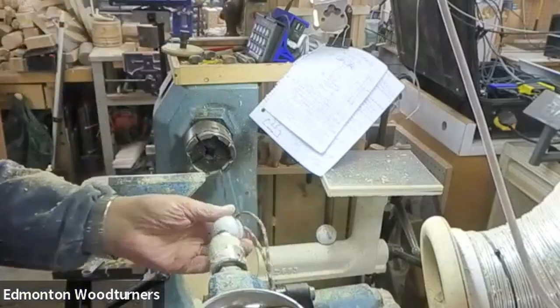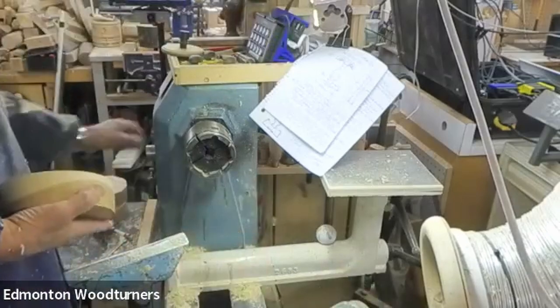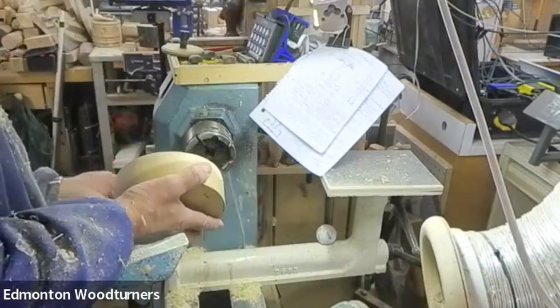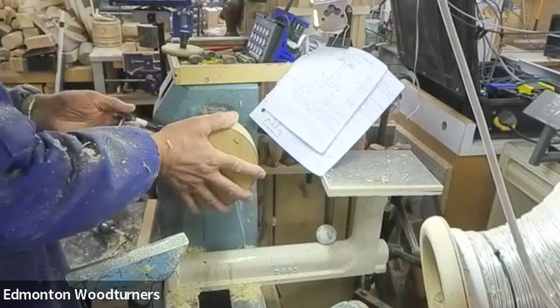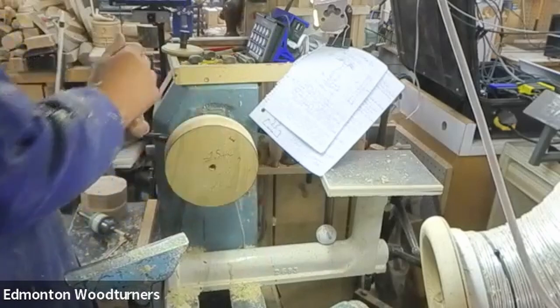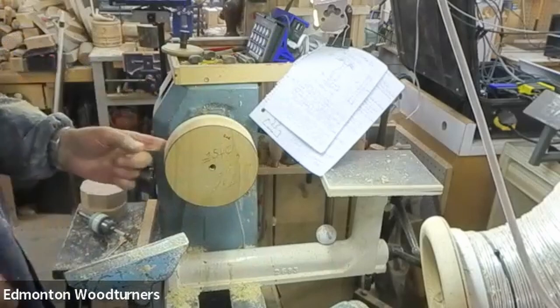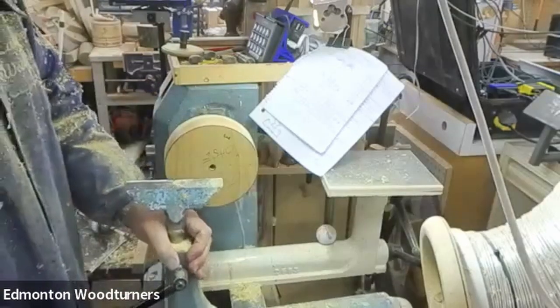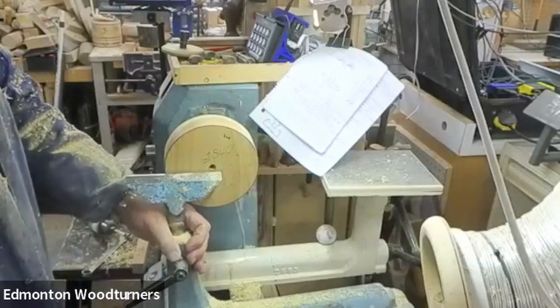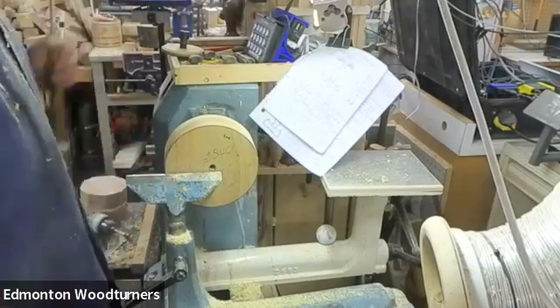now that I've got the recess in place, I basically have control of this block or blank. Right now, this is going to be the eventual bottom end of the base, but I need a way to hold it so I can finish it. So I'm going to put another recess on this side.